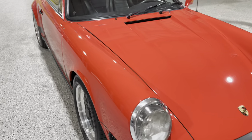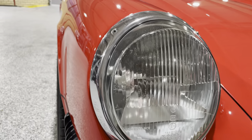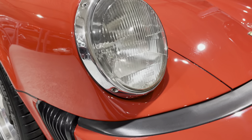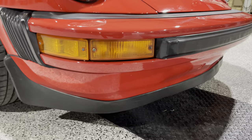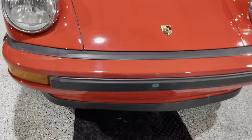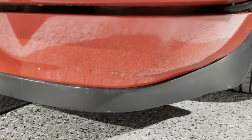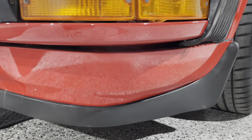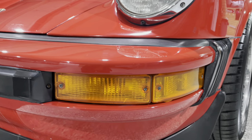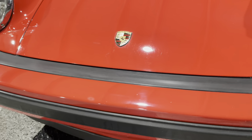Let's zoom in and take a look at the details and imperfections. We do have the original H1 headlights, which is nice — definitely nicer than the standard sealed beam. Looking across the front, we do have the valance down low with a little bit of warpage, probably from a few little scrapes. A few little scratches on the valance. Underneath this car it is in immaculate condition — this car has pretty much zero rust. All the lights, impact strips, and fillers are in excellent condition.